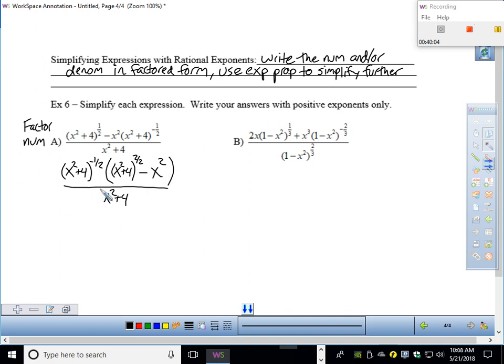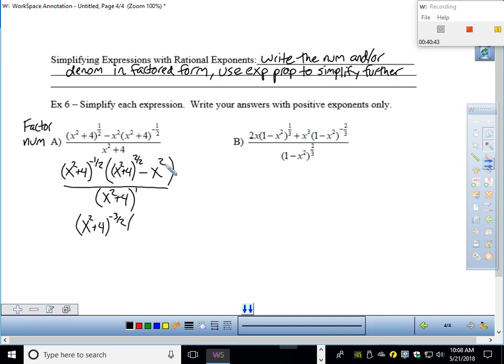All right, guys, now let's just clean up. I see that, so another x squared plus 4, because now everything is multiplication and division. So notice right here, everybody, I have some division. And how do I divide powers with the same base? I subtract them. So what I see is x squared plus 4, and then subtract the exponents. Negative 1/2 minus 1 is negative 3/2. And then times, I have an x squared plus 4. Again, this can go away. So x squared plus 4 minus x squared.